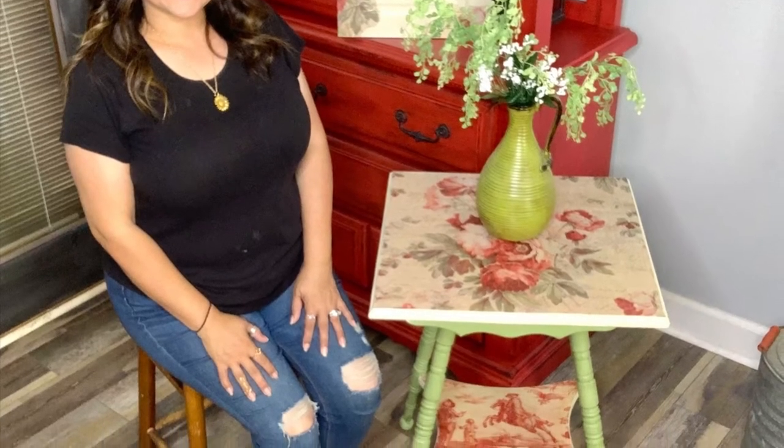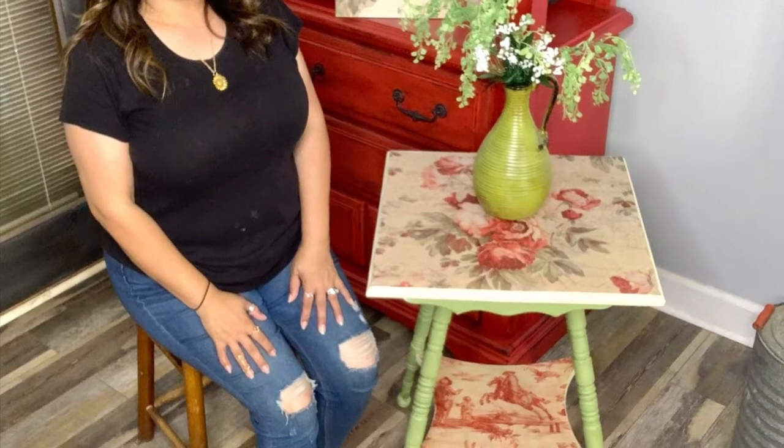I used scraps from that project to do today's video. I love saving scraps — scraps are gold. You can definitely use all of the decoupage scraps in future projects. You can have the same paper, the same IOD stamps, but we would all come out with something totally different and unique. And that's what I love about these products and doing home decor crafts. Whether you're selling or doing it just for yourself, you can have a lot of fun using these products.